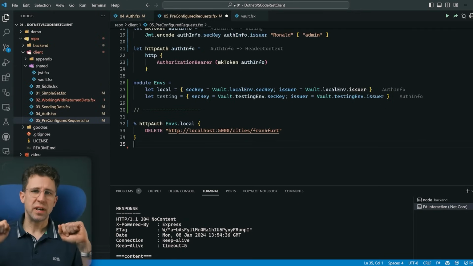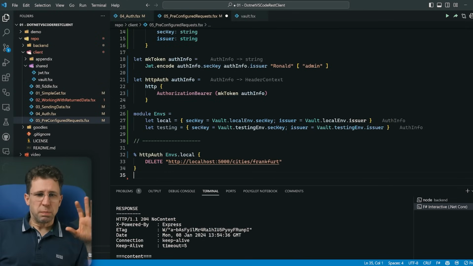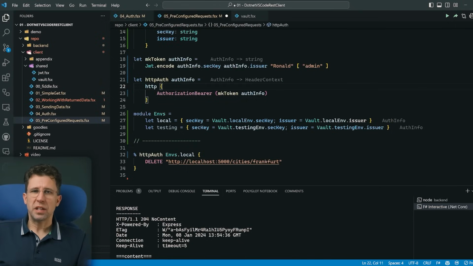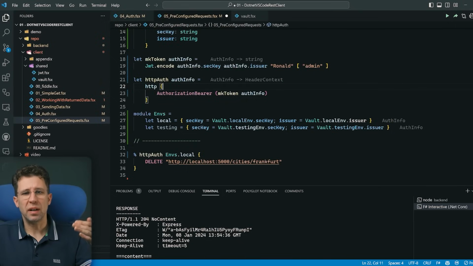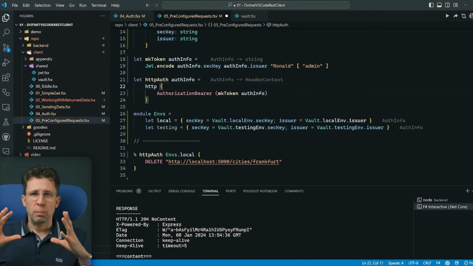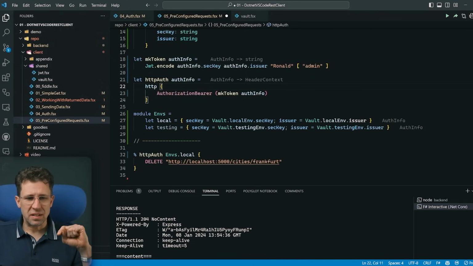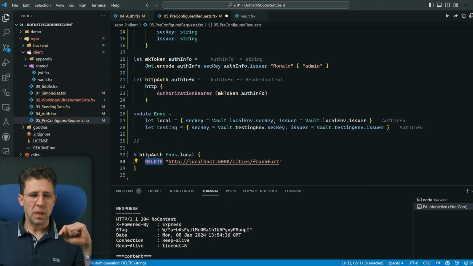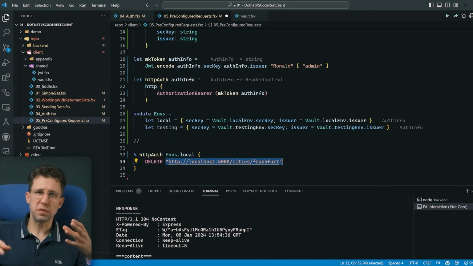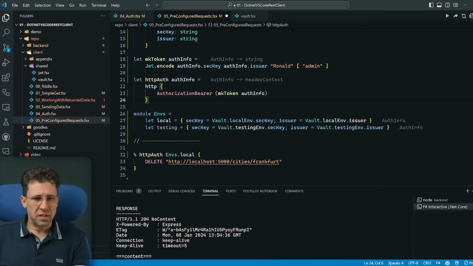And this is an edge case because that pattern that I've just introduced, we can do basically with every header that we want. We can configure every header in that kind, but the base URL and also the verb is something a little bit different because this is a merge between the HTTP verb and the actual URL. And how that can work, I just show you, and this pattern you can just repeat if you really require that. So the first thing is what we would like.